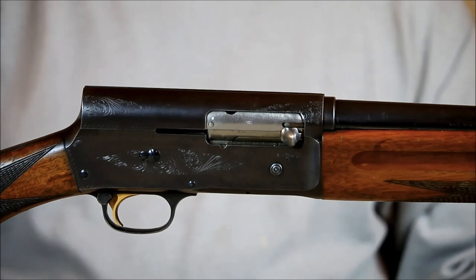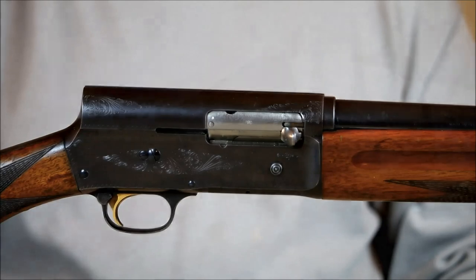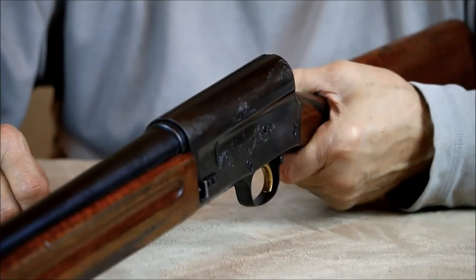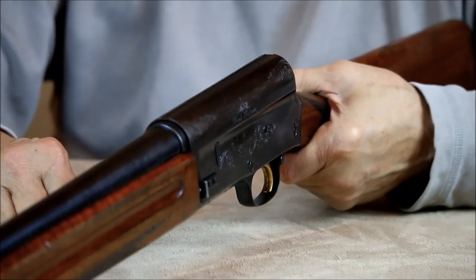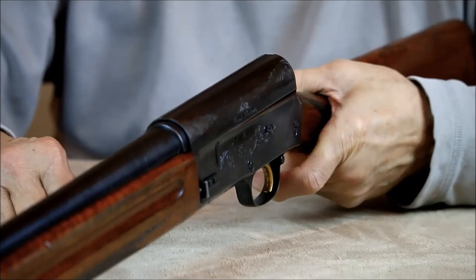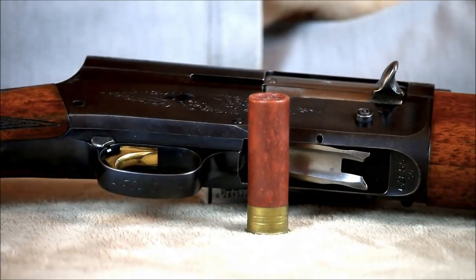What you don't usually hear is what actually happened to the popularity of the 16 gauge, when for the most part, it's the perfect round for upland game hunting. In the early years of the 20th century, at least here in the U.S., the 16 was considered the gentleman's gauge. This distinguished it from the 12 gauge, which was the preferred gauge used by market gunners, deer hunters, and the military. The idea behind the 16 gauge was that it was more intended for hunting upland game birds like quail, pheasants, and grouse. For the typical bird hunter, the 16 was the most logical of all the gauges.